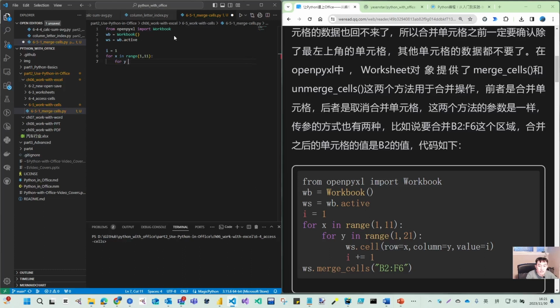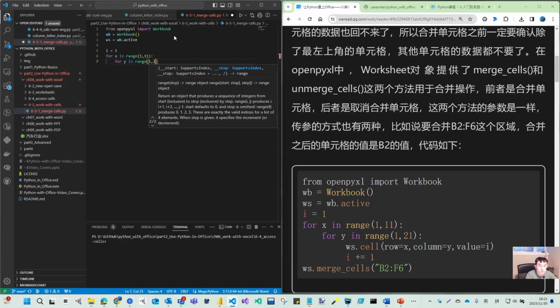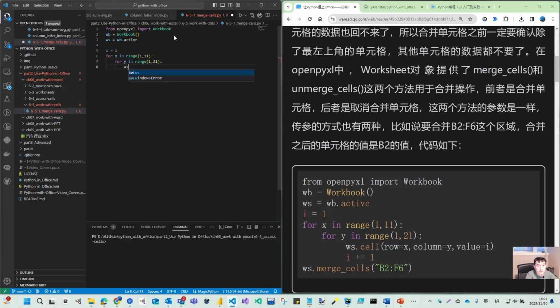So for y in range 1 to 21, then ws.cell with row equal to x, column equal to y, and lastly value is i. This function is the one we learned last time. So i plus equal to 1, so i is incremented by 1 each time.